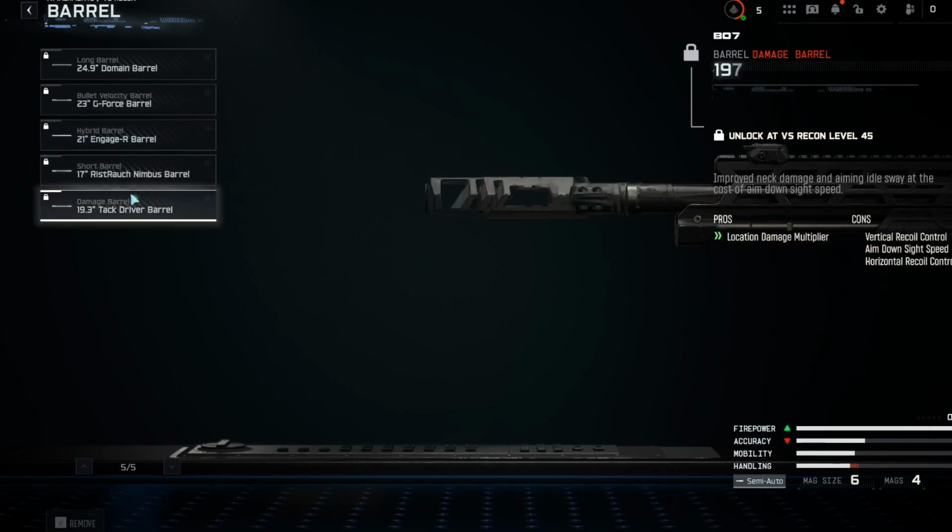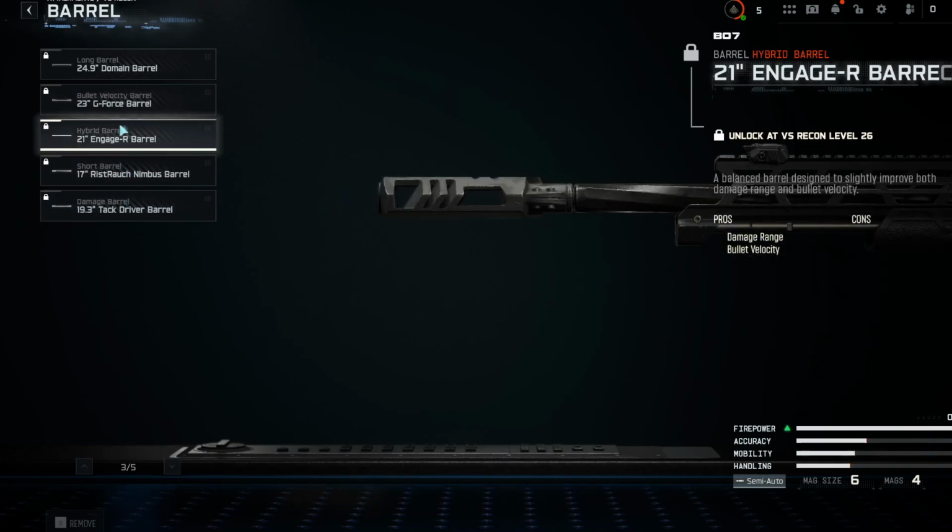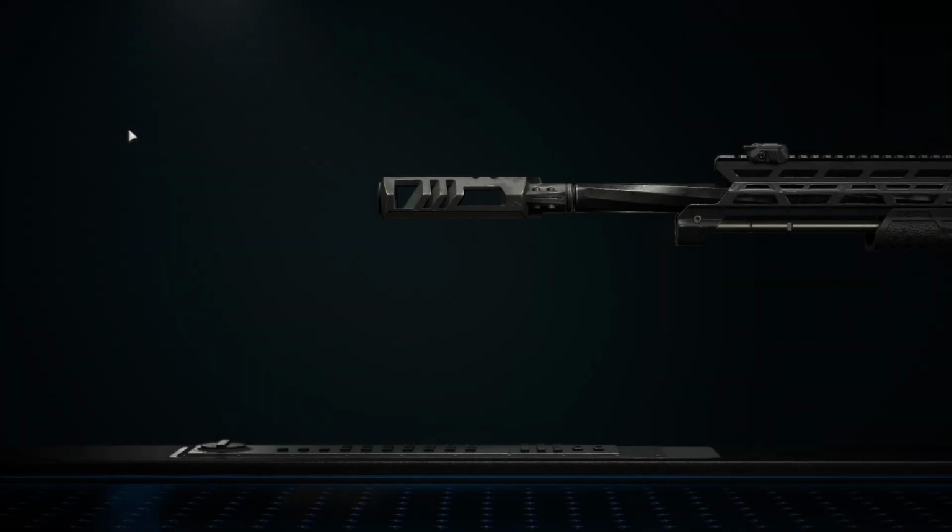But the issue is like, here we can see the tag driver location damage multiplier improves neck damage and aiming idle sway at the cost of aim down sight. So basically it means that you can hit the neck, I'm guessing, and aim a bit better. But it's a huge cost, like this vertical recoil; I don't think anyone will play that. So personally, I would pick the Engage R barrel here.